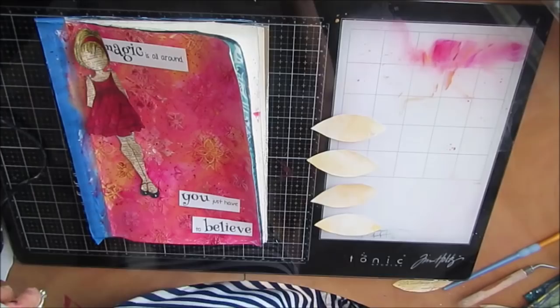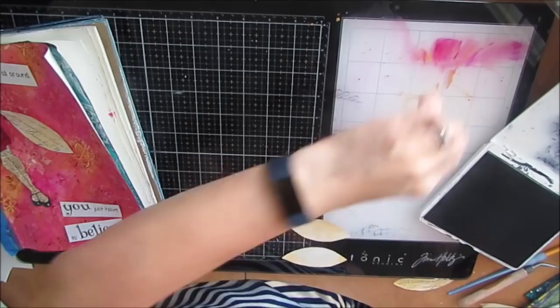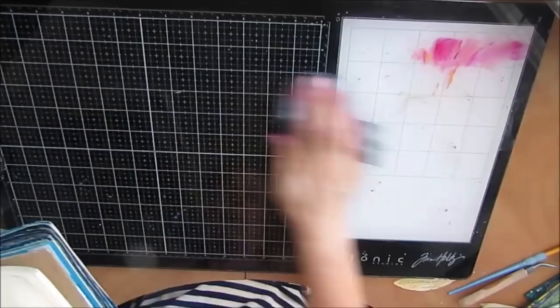So there are the four petals. And then as I have them, I decide, you know, maybe I can stamp something, make it more interesting. And I grab several of my stamps, and then I decided to go with this script stamp from Darkroom Door. And I'm stamping on there. And that little detail just added so much. You can use any script stamp that you have, text stamp. You can cut this out of book paper if you want, or music paper. It just adds another little detail.